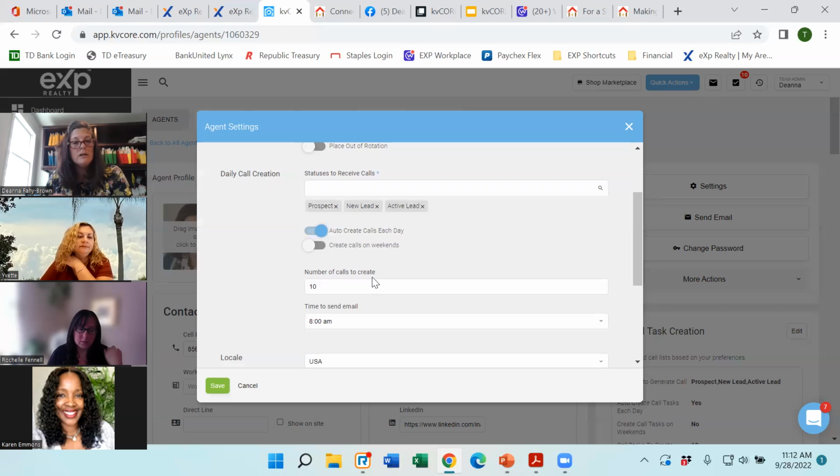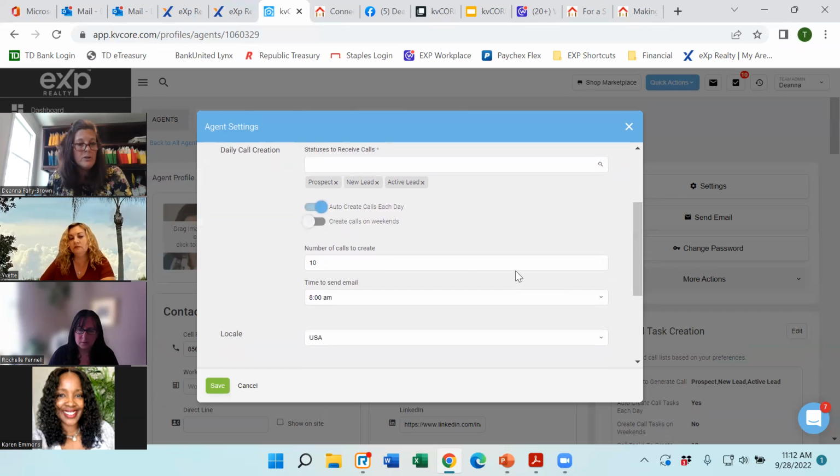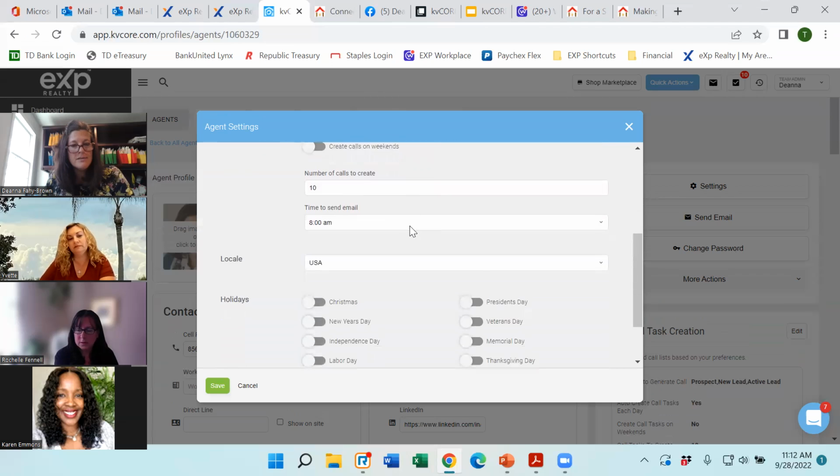You can tell kvCore how many calls you want to receive and when you want to receive that email. Do you want to open your inbox in the morning and see the to-do list every day, or receive it at 6 o'clock at night when you're going to sit and make calls? Whatever the case, it's your own personal preference, and this is where you can set those little nuances.